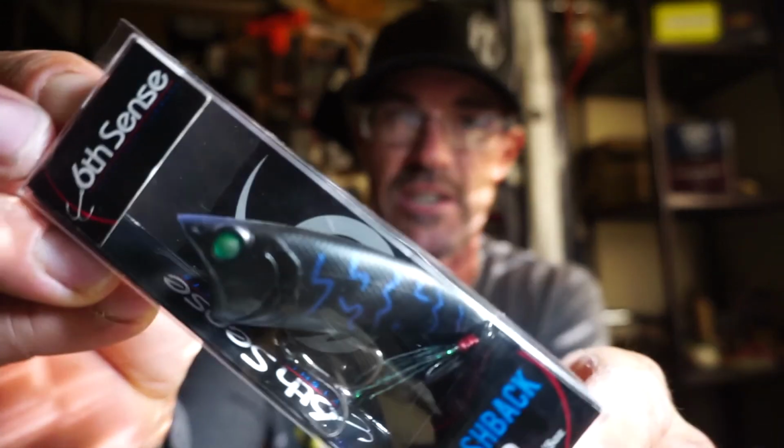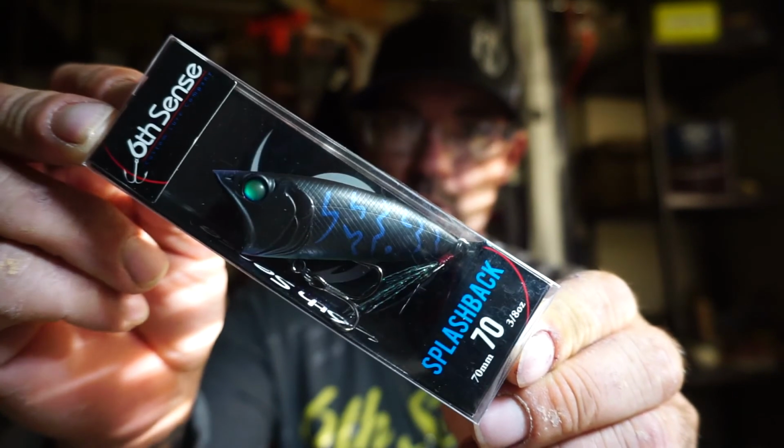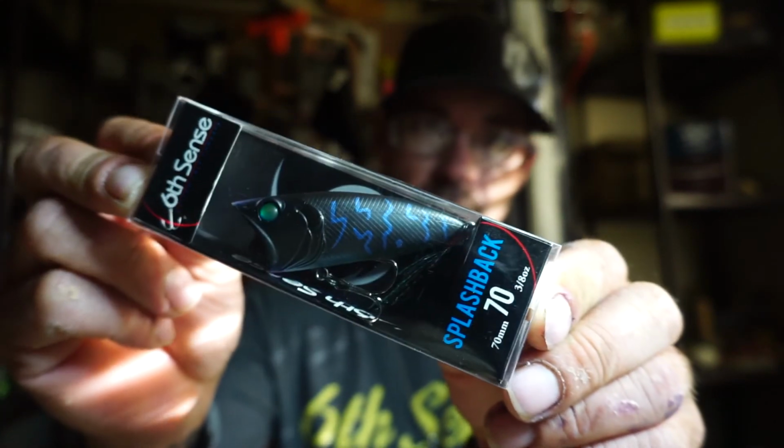Oh, my favorite color, y'all know it is, that Black Magic Splashback. That's that nice topwater that'll actually work real good this time of year too. Got a couple places I can actually throw this. Some places that I don't throw a frog, but I think that this would work even better. All right, ooh, that's nice too, I like that.